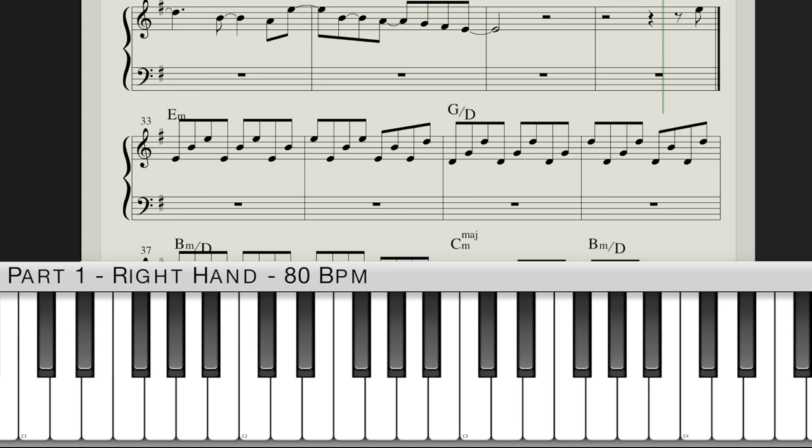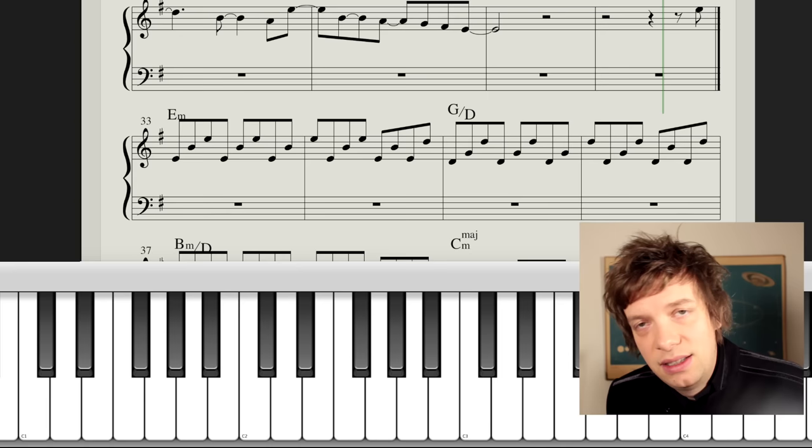Okay, so here comes the real test, and that's to put the hands together at the same time. So let's do part one, both hands, 80 BPM.